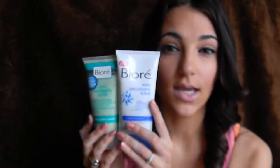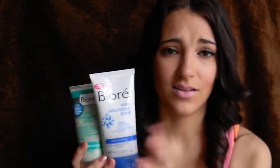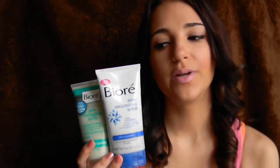I started using this, and I felt like my skin got worse actually. Both of these were the only ones on the display, but I felt like there were other ones previously there. So I was using this, and it was literally breaking my face out even more. I would get little tiny bumps all over my face, and I wasn't sure. I used this I think 3 times, and then I just stopped using it altogether because I wasn't sure if this was the reason why it was breaking out, or just because everything gets worse before it gets better. So I stopped using this one, and I started using the new one I bought.